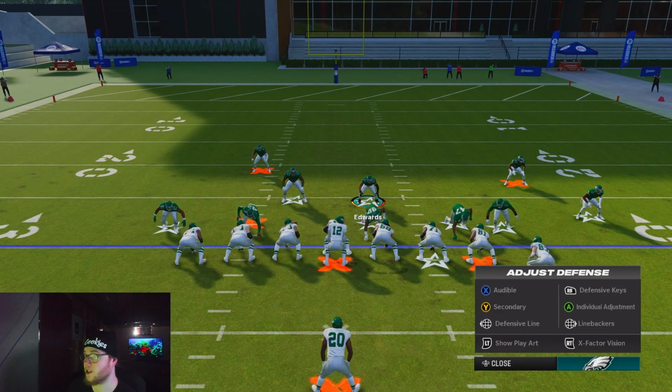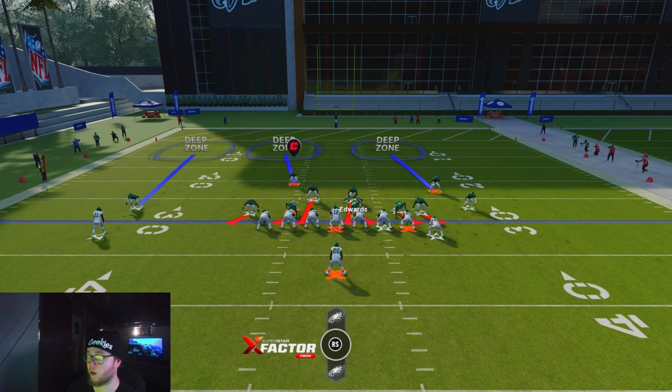If guys are coming out in these beefy under center packages like this, and they're running the ball, just send the whole team. Like, seriously, they're running the ball, send the entire team at them. I'm so serious. Don't run command, because run commanding sucks. Just blitz the whole team.